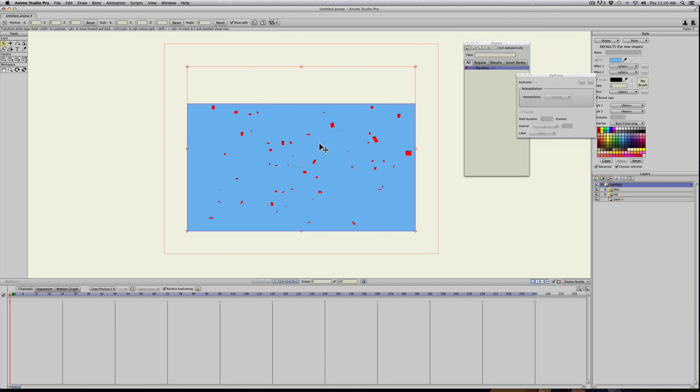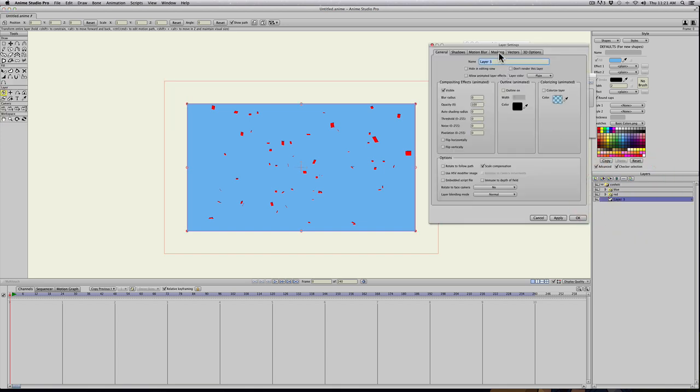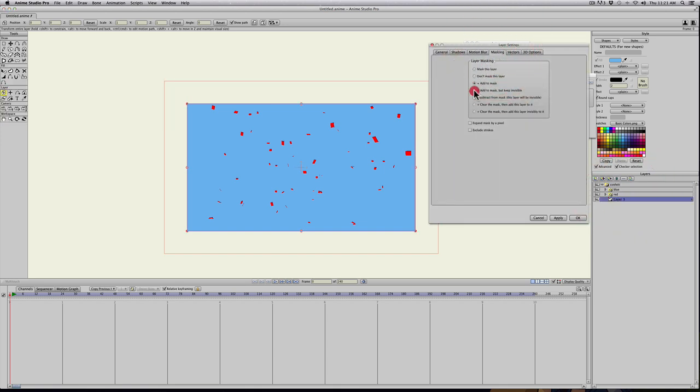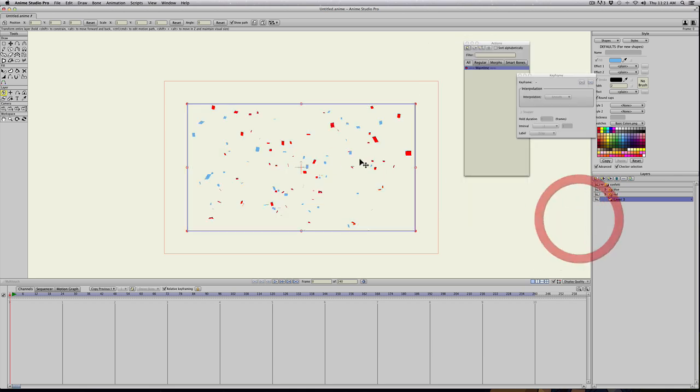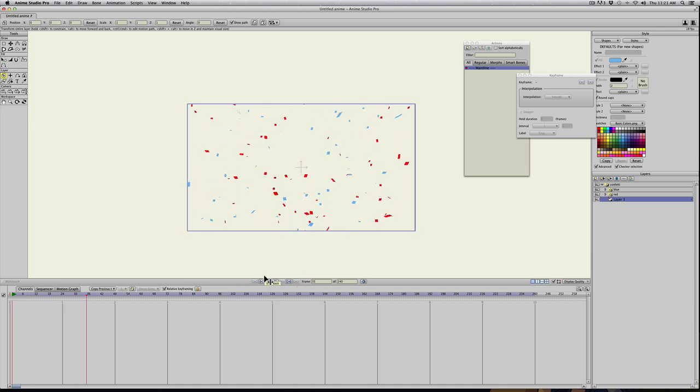So what that does is it basically just hides all of the particles outside of the canvas. And that's just in case you want to kind of clean up your canvas. It's not necessary because it won't render anything outside of it, but this is a good way to keep it clean. And then we also double click that mask layer and then click masking and add mask but keep invisible and apply. And that just gets rid of that blue color. So now our animation is just contained within that mask, like that.